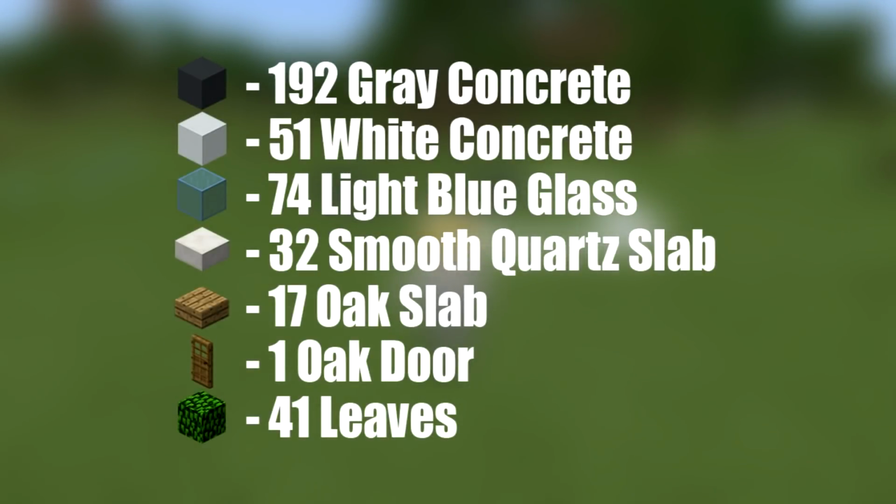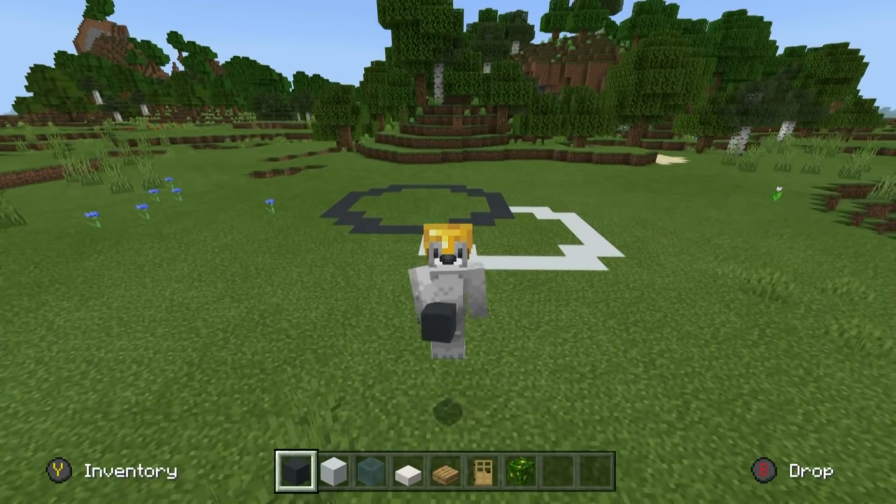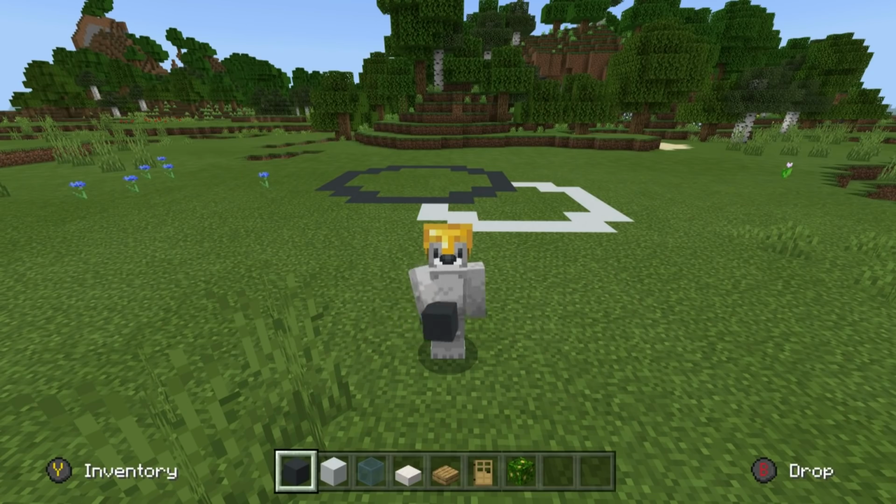Here are all of the materials that you will need to make your house. Please do make sure that you have access to all those materials and enough of them as well. So now that we have all of our stuff, we can get started.